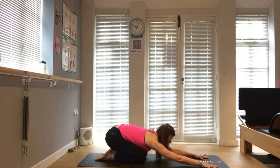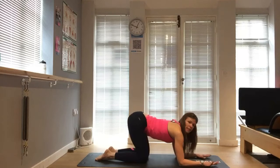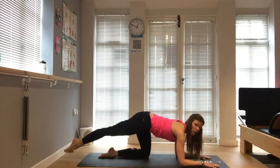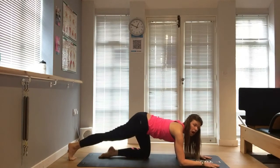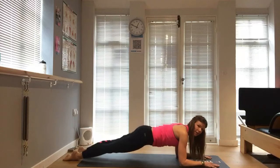From here, we're going to come onto our belly. So just drop your elbows, come into this quasi 4-point kneeling, and then slide your right leg back. Your weight is on the top of your foot. You're really going to find that power through the foot. If it doesn't feel comfortable for you, curl the toes under. Otherwise, really find the strength in the whole front of the leg, and then slide the left leg back.